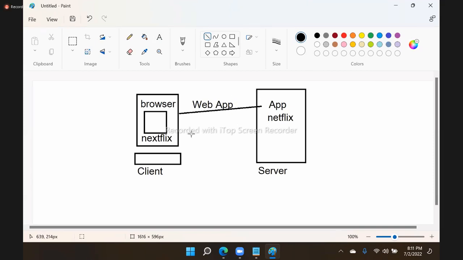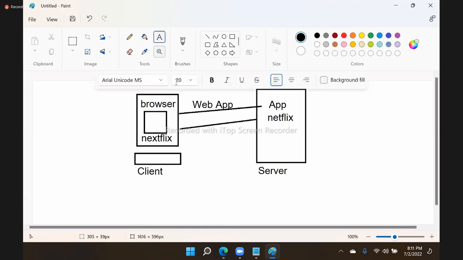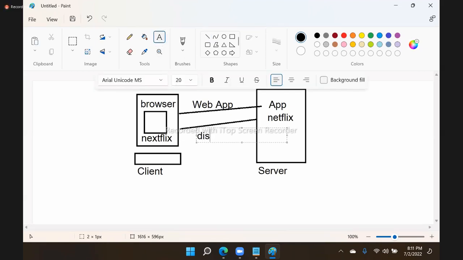You just open this app, and this app will communicate with another app running on the server and get the information. What is special about this? Why are you using an app? The specialty of the app is that it can keep some data offline for you. You can download the videos and watch them offline. This is not available on the web. So this app is called a distributed application.